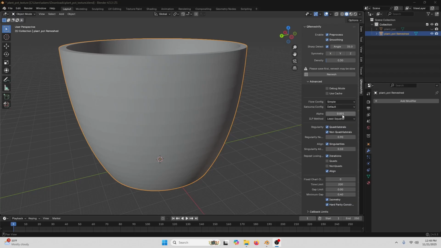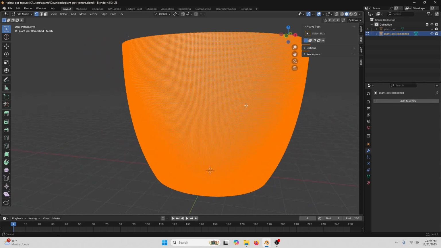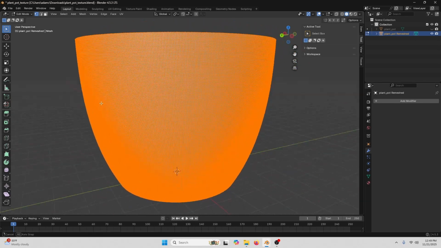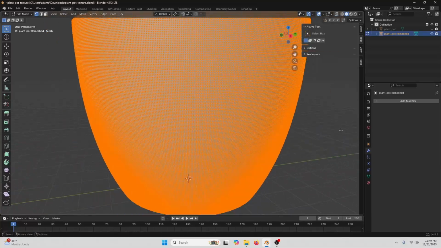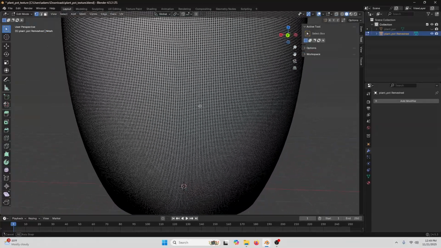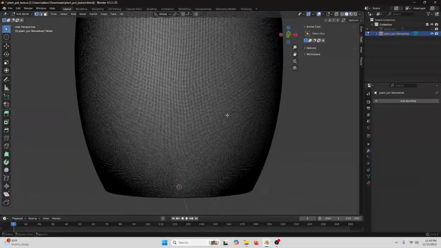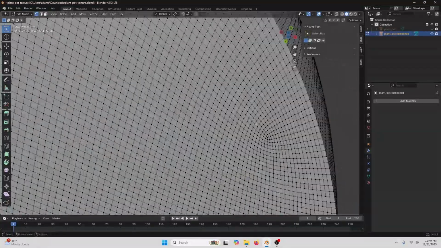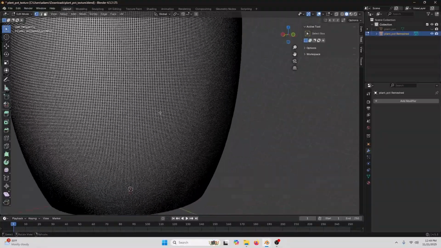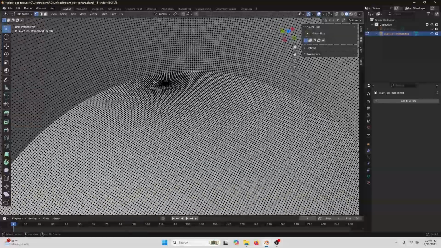So remeshing with the alpha set to 0.001 just finished. Let's take a look under edit mode here. Note that those artifacts are now gone. There's no more of them here. So we just have nice even rows all around. If we look at the bottom, we'll see that there are some of these on the bottom, but that's okay. We don't care about that. There's some on the inside as well. Made the mesh very fine.